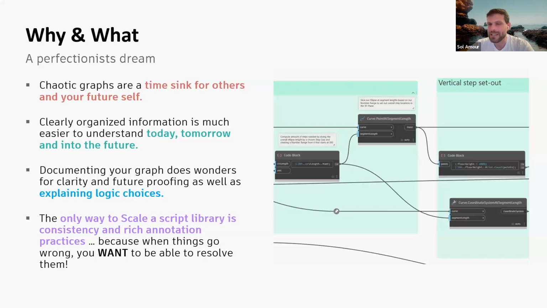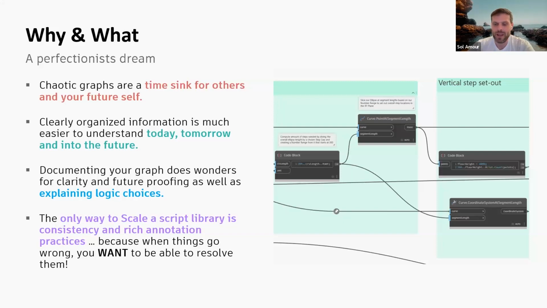And so to try and piece together the logic of a flow of data through a graph just by the nodes themselves is entirely possible. And many of you do it, I'm sure, but it has helped a lot by having notes about the intent of why you're trying to do those things in the first place. And in this case, from Dynamo 213 onwards, you can actually tether those notes to nodes as well and pin them, which is kind of cool.